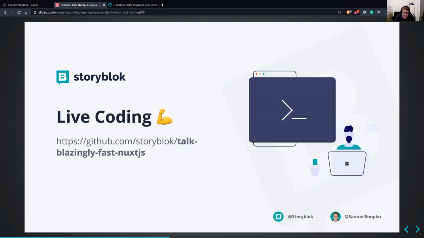In this case, may I jump in? If you are changing your slides, it's not appearing, at least not on my screen. So it's probably frozen. So what do you see right now? Which slide? I see the slide with live coding and the muscle arm emoji. Okay, cool. So give me 2 minutes. I will reconnect. I just have to stop my Zoom, and I will be reconnecting back in a few seconds.